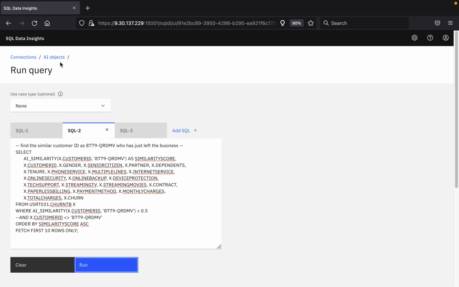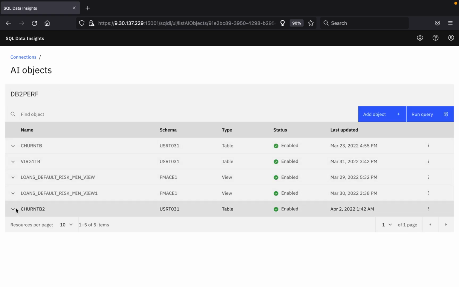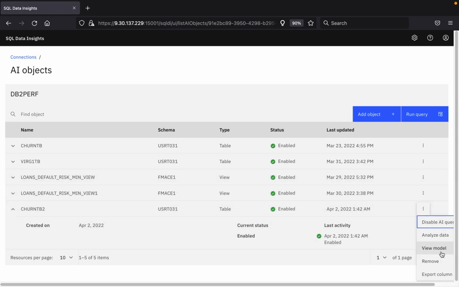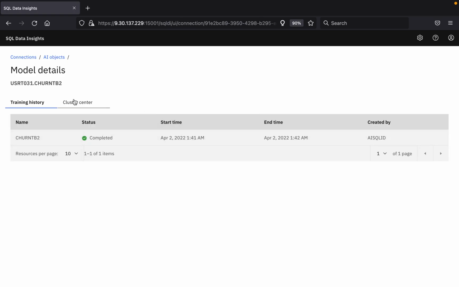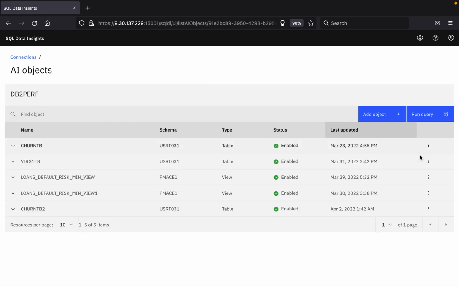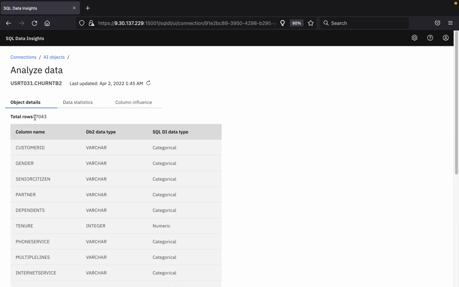So now the training that I submitted previously should be done, which is true. Now I can look at the models. There is some explanation of what type of clustering we created. Also, we have the capability to analyze the data. Those are some object details.